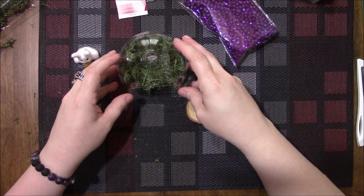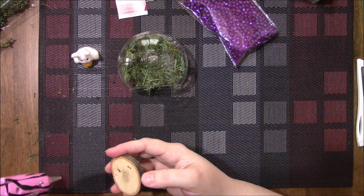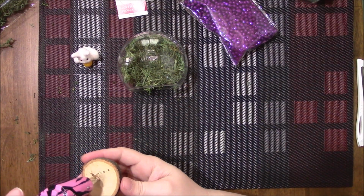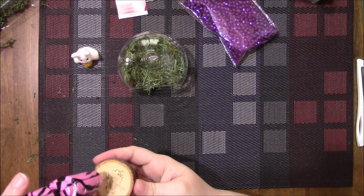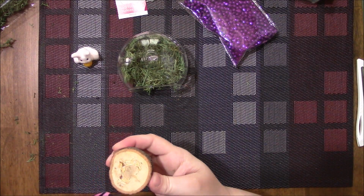Okay. Let me get my glue gun. Hopefully it'll work. I'm doing this left-handed, and I am not a left-handed person. So we will see how that goes. Okay.